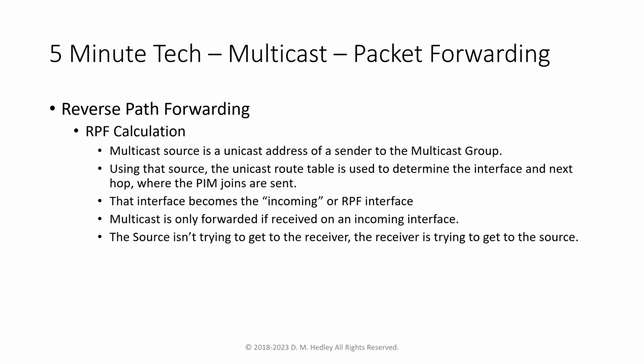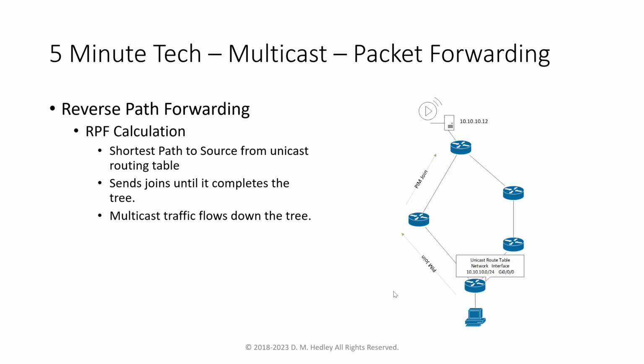As it's going through this tree, it's only supposed to be forwarded if it's received on a designated incoming interface. If from my last hop router, say I have multiple WAN connections, for example, I'm expecting it on interface 1 and it comes in interface 3, I'm going to drop it as a loop. That'll be relevant. And remember, we're dealing with unicast route tables. In this example, I know about a source. I have a group I want. This last hop router sees the best path as being the one to the left, and it sends joins up that. And each router along the way is making similar calculations. That's the best path to get to that unicast source address.